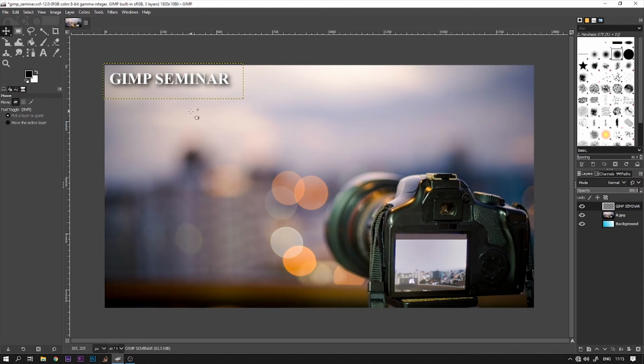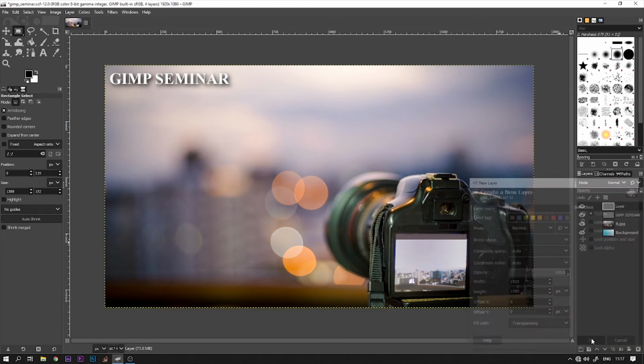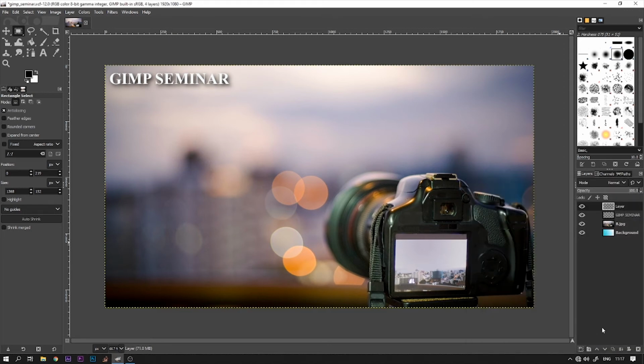Next thing we're going to do is to add shapes on our images. First, we need to create a new layer to separate our shapes from our other media. So, click on the rectangle selection tool if you want to create a rectangle or a square.